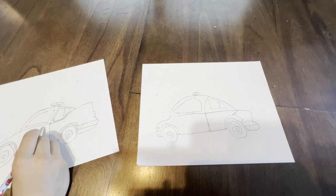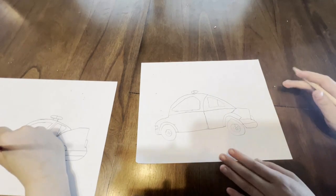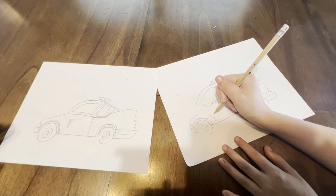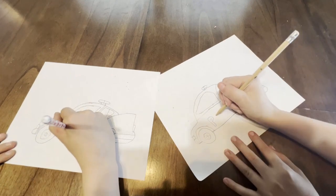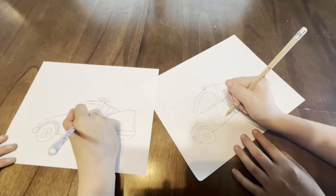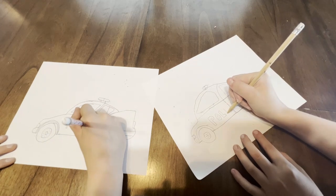The most important part, what we're gonna do is the police sign, yeah. We're gonna do the police sign, so about right here. I'm gonna make a bubble letter, so you don't have to. So I'm gonna do that. And then put a little thing in. And then I'm just gonna make it all capitalized. Like that. And then an L. And then the I.